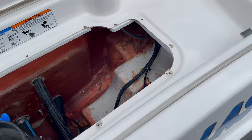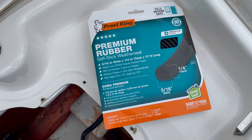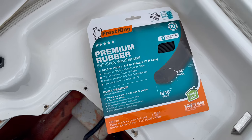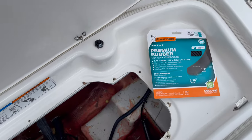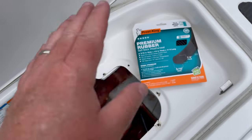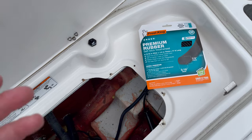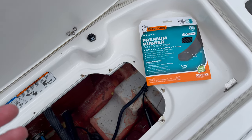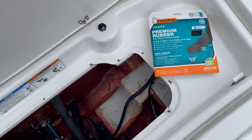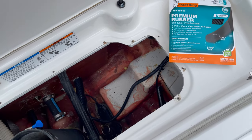So what I'm looking at is experimenting here with this Frost King premium rubber self-stick weather seal. Will it work? No idea, but my thought is to install this all around. Hopefully it'll be a water barrier, keep the water out when I do get some water in here when I'm washing the boat and cleaning it. And if it fails, I could remove it. It's not the end of the world. Just remove the adhesive and try something else. But it will be a replacement for that silicone, or so I hope. So I'm going to begin the process now of installing it.